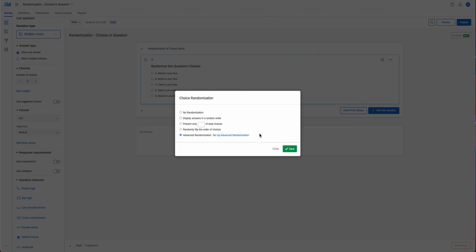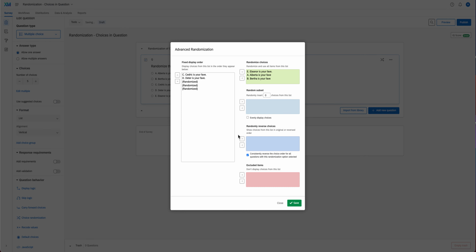And if you're still awake, I am going to, let's see, randomly reverse choices. So let's put these back. Let's put our cards back on the table if we can. I think I have to select it within here. Yeah. Okay. Randomly reverse choices.